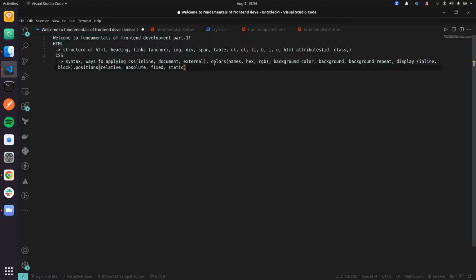And we saw Z index. To apply Z index, the position of the element is supposed to be anything other than static. Z index makes sure that if content is overlapping, it decides what content should be on top and what should be beyond.